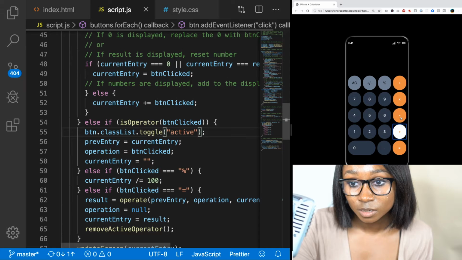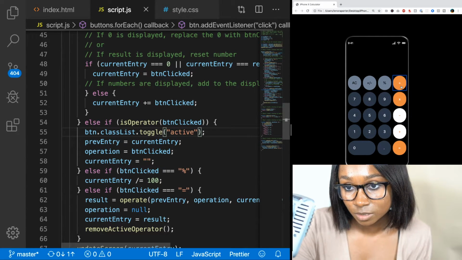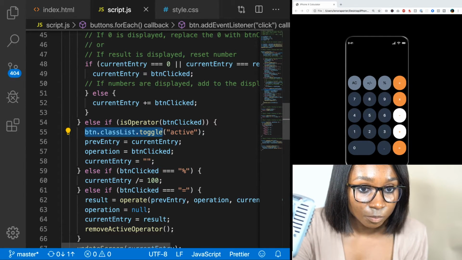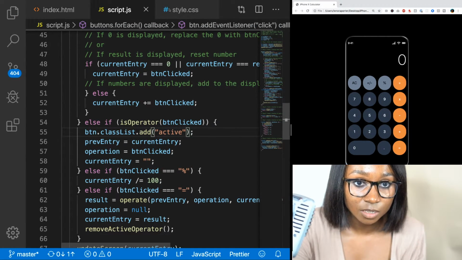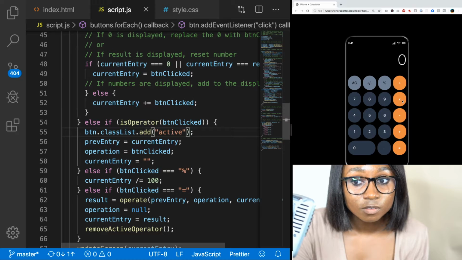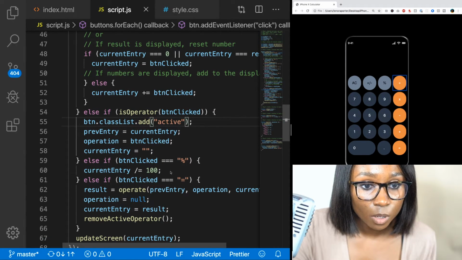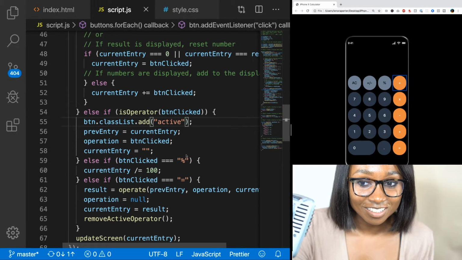And if I press the subtraction, it does it. Now that's a bug too, clearly. But when you press it with the X, it doesn't highlight and it doesn't do it for the division. I put the button class list. I had add before. And it's supposed to add the active state, and active state is over here, but it doesn't add it for the multiplication or the division. So I'm thinking there's something that I did wrong somewhere that I did not do for the plus and the minus, because those work perfectly.